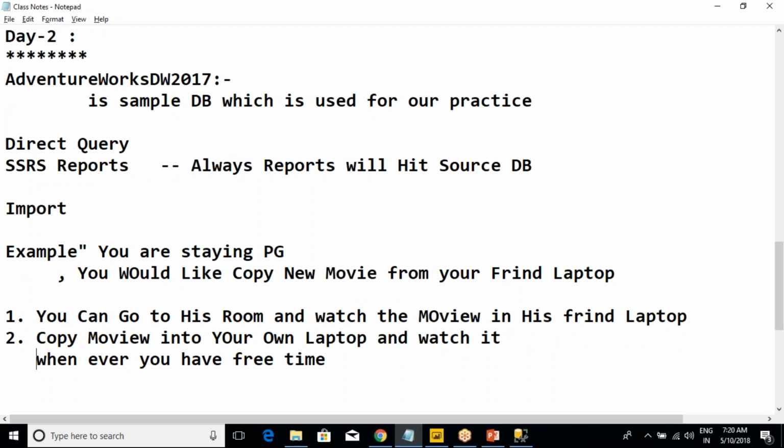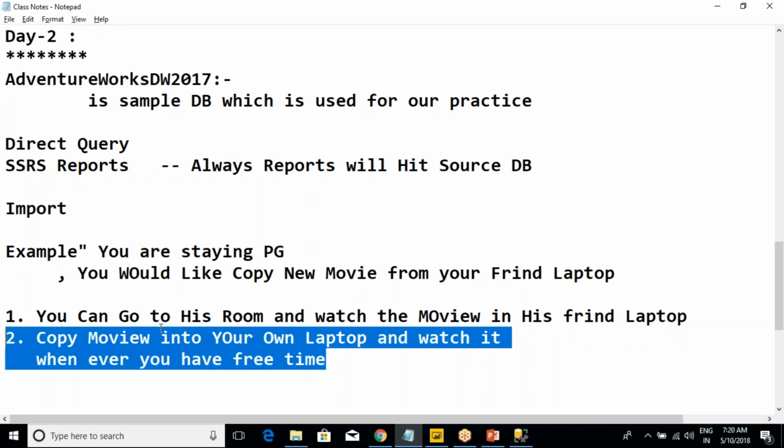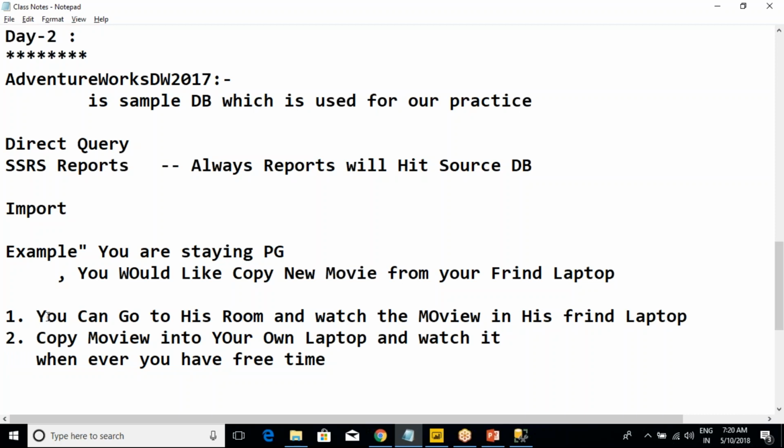Govardhan, tell me which method you will follow. The second one. Why the second one? Why not the first one? Because whenever I get free, I can watch it. Yes, if I go to his room, I need to watch at that particular time only, and we are depending on the other person's laptop, the other person.